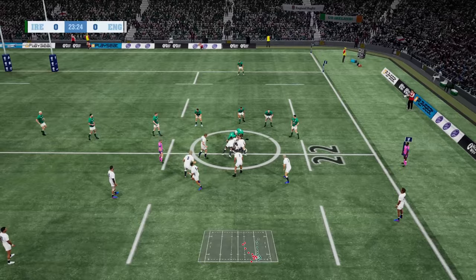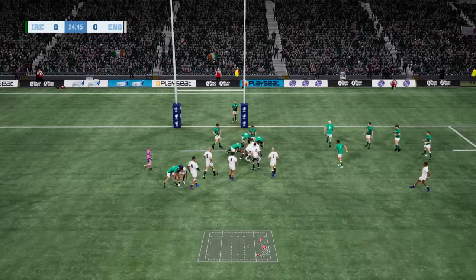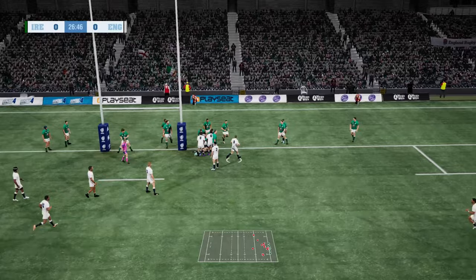His opposite number Gans with another carry. Nice there. Laws! That's a picture perfect offload. Tolangi pops it back and fails to march it. They're just five short now, England. Gans back around the corner. Turns it inside to Funipula. Right under the sticks now. Ireland working hard in defence. George back into Ribbons. He's not quite there. Pick and go from Youngs. Wide ball. Manu. Tolangi scores.